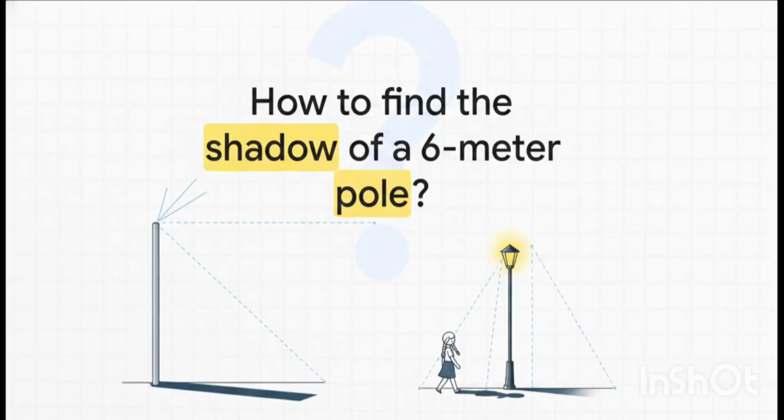And I hear you asking, why does any of this matter outside of a math classroom? Well, these rules actually allow us to measure things that are physically impossible to reach. In the source material for today's explainer, there are some pretty classic problems, like calculating the length of a shadow cast by a massive 6-meter vertical pole, or figuring out the shadow of a 90-centimeter girl walking away from a really tall lamppost. Now, you obviously can't easily measure the light coming down from the sky, unless you have a remarkably tall ladder handy, but with similar triangles, you don't even have to.